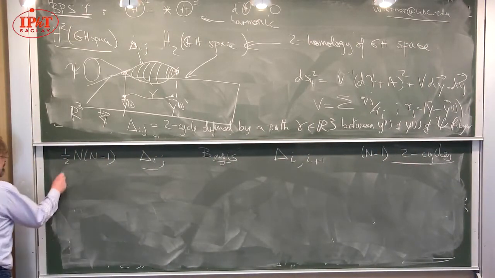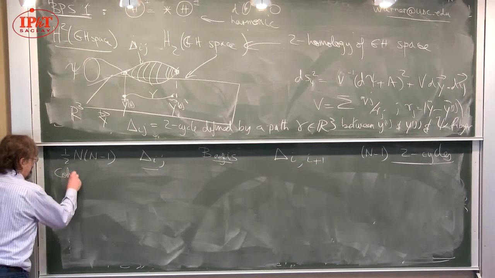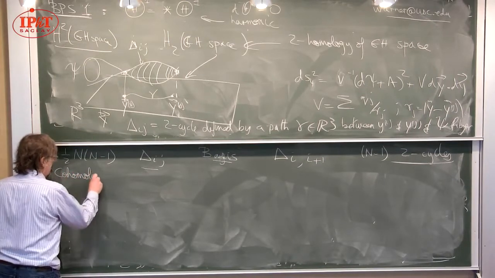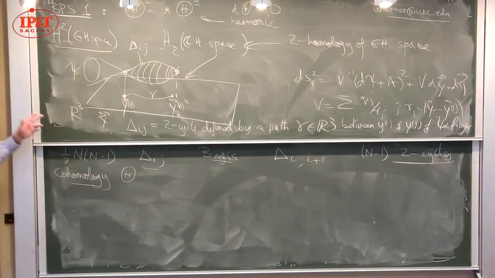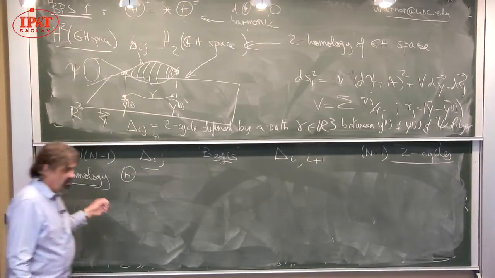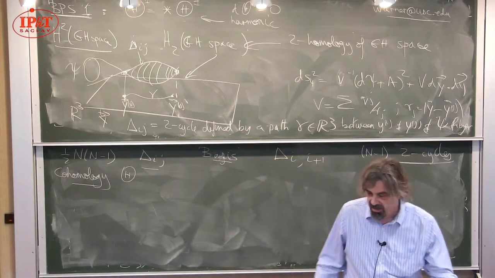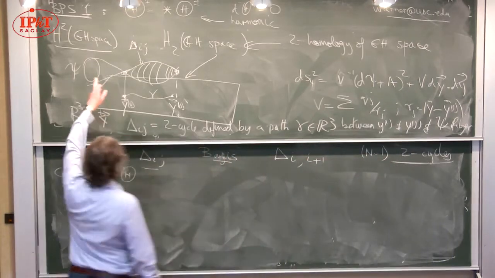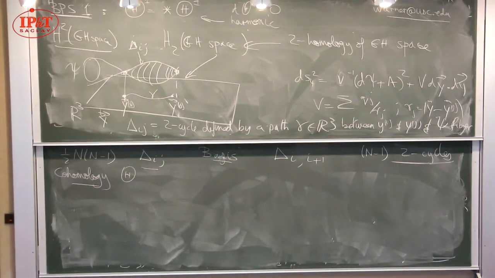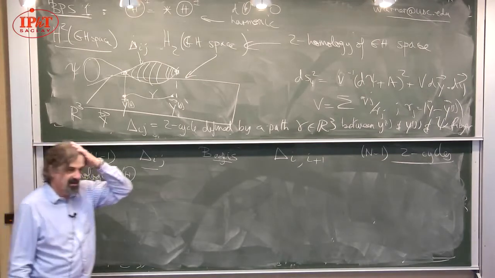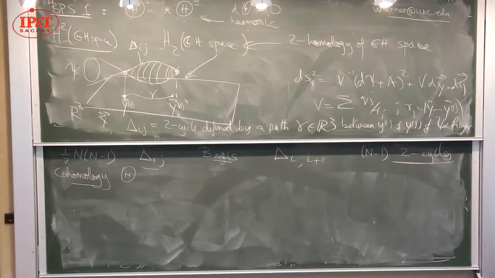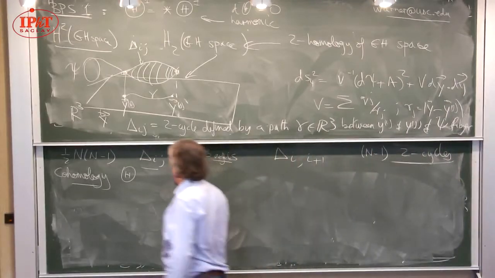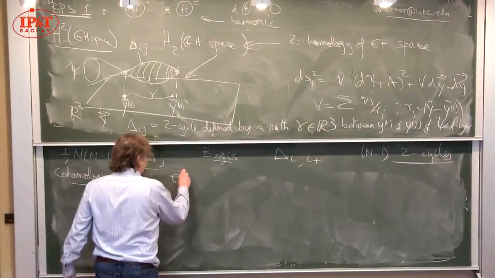So now I'm going to find the cohomology. What I mean by that is, of course, the thetas that are dual to the homology cycles. And I'll prove that there are n minus 1 of these, and that will in fact prove that there are n minus 1 of those, and that these guys are linearly independent. Okay, so what am I going to do? First of all, I'm going to simplify things. There's a very canonical set of frames.